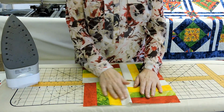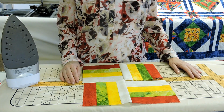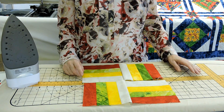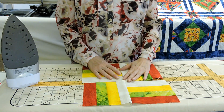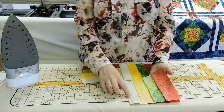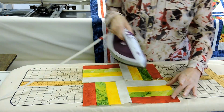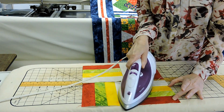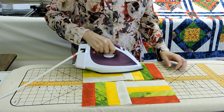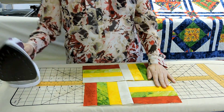So now we have our blocks sewn in as many pieces together as we can, and I try to do as much of my block at once so that when I come over it helps with the ironing process, meaning you have to press the seams in opposite directions whenever you have a seam allowance that matches up. So here I'm going to press it to the white again because I have no seam allowances over here and it's just going to be a flat press. So I'm just simply going to press it, and then I know I need this one pressed towards the white, and I'm going to press it like that. And this is just a simple press, and then we're ready to join these two units.